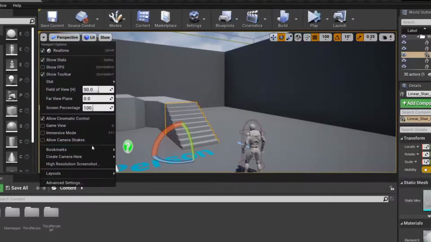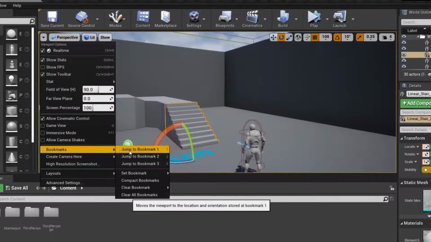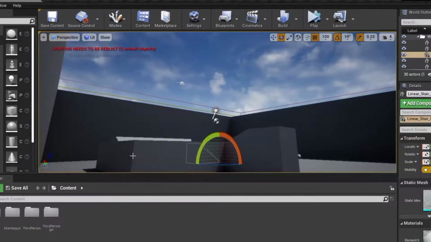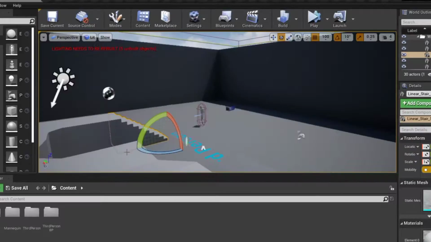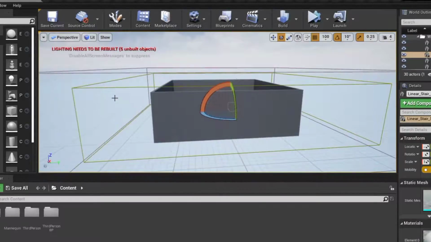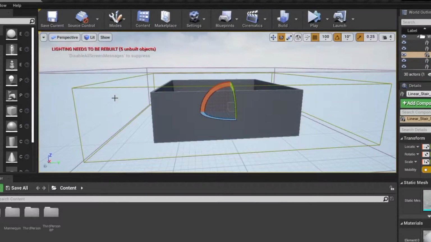Below this we have bookmarks. This gives us the ability to jump quickly from one spot to another. As you can see here I have 3 bookmarks. I can click on each of them to jump directly to a bookmark or use the 1, 2 and 3 keys on my keyboard to jump to the preset bookmark. And if I move my view to somewhere I want, and use the control and the number key, now I have a new bookmark. As you can see, I can jump from 3 to my new bookmark of 4, and that is my new bookmark.